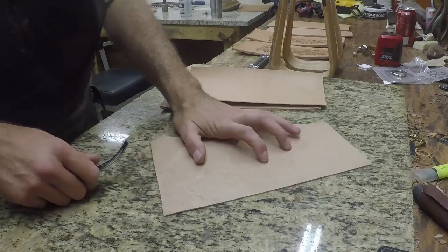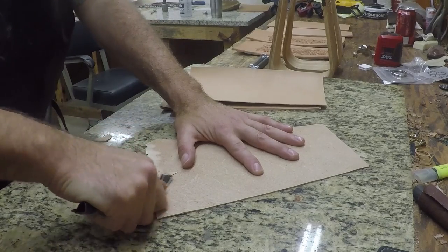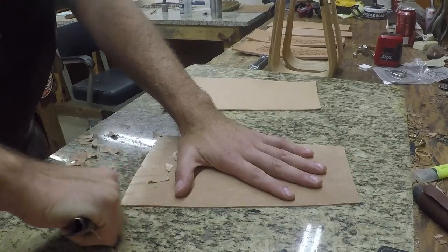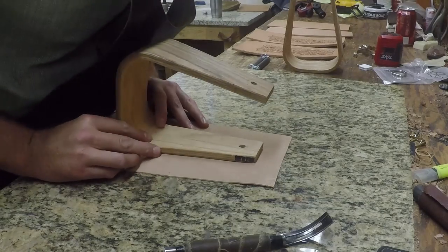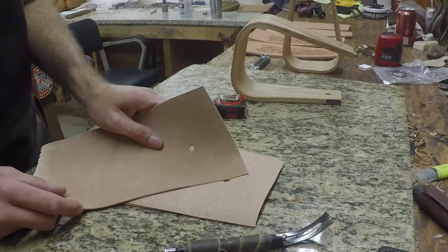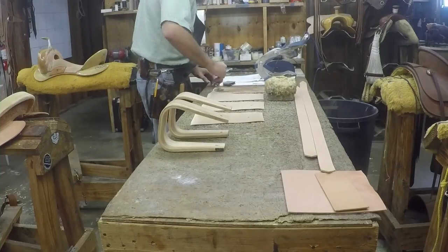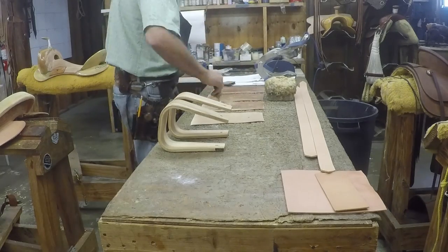Okay, so here we've got our liner pieces. I use a three to four ounce lining leather or veg tan leather. You can go a little bit heavier but the heavier you go the harder it gets to actually cover and put these liners on the inside of the stirrup. Here I'm just skiving down the very bottom edge - I just take that down to a nice feather edge right there along the bottom. Now I'm going to put my stirrup on there and keep about an inch to an inch and a quarter somewhere around the top, make a mark where the bolt is going to come through, center that up, and punch a number 10 hole that's just big enough for that carriage bolt to fit through.